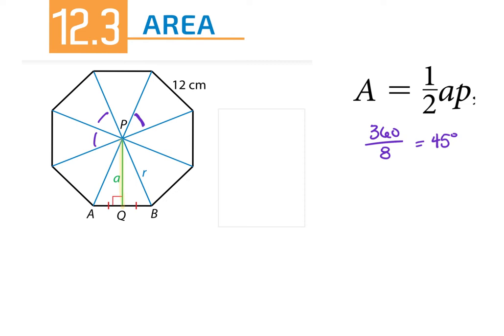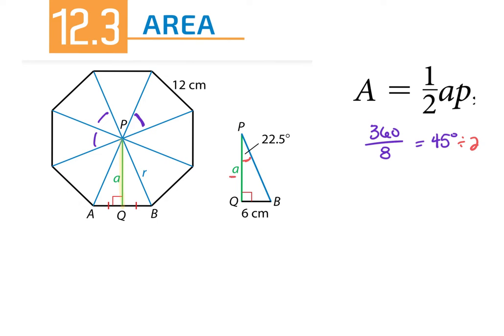Now, the 45-degree angle represents the total angle, but we create this apothem right here. When you create this apothem, you cut that angle in half. And so if you were to take this triangle right here, this right triangle that's created by the apothem, it cuts that 45 degrees in half. All right, and so when you take that out, you get this little triangle right here. And so if you cut that 45 degrees in half, you will see that you have a 22.5 degree angle right there.